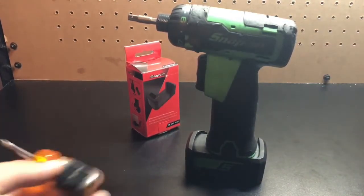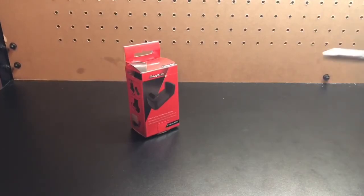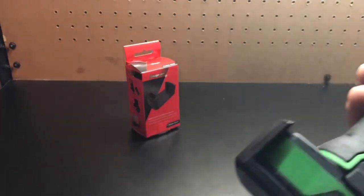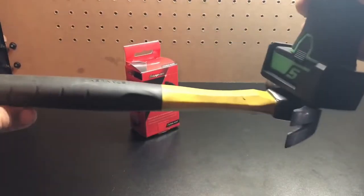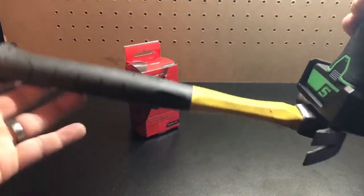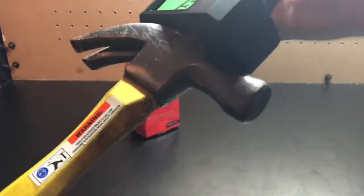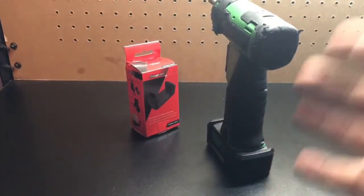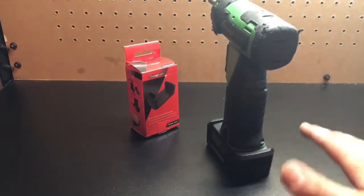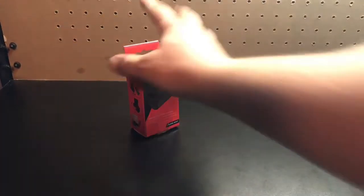Say just like a small screwdriver like here, maybe you have it side by side and it'll pick it right up. And just to show you how strong this magnet is, I've got a hammer here and pick it up, pick it right up. Obviously it's due to the weight of the hammer, but it will pick it up. It's very, very magnetic. This is just a little cheap hammer here just to show you guys. This magnet, just for this right here, it's worth its weight in gold. Whether you're doing it doesn't matter. It's very strong.